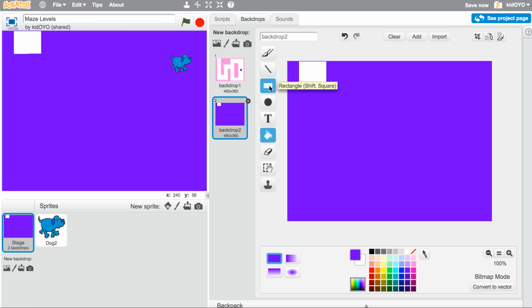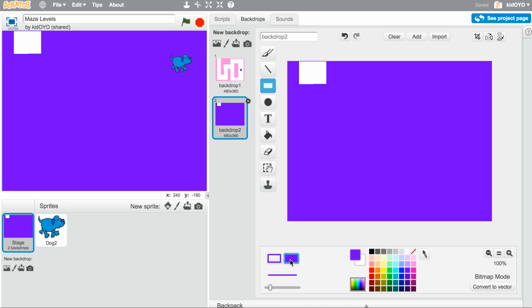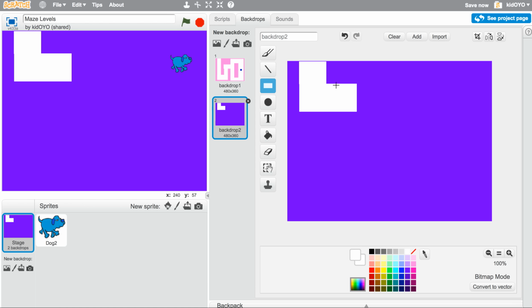So I'm going to do it like last time, where I choose the rectangle tool. I want to make sure I'm doing a solid fill, so I have to select this icon down here, and then I'm going to choose the color white so that I continue my maze walls. This time I'm going to try to start a little bit overlapping so I don't run into any purple walls or blocks, and I'm just going to do the same as last time and start drawing in a new maze pattern.